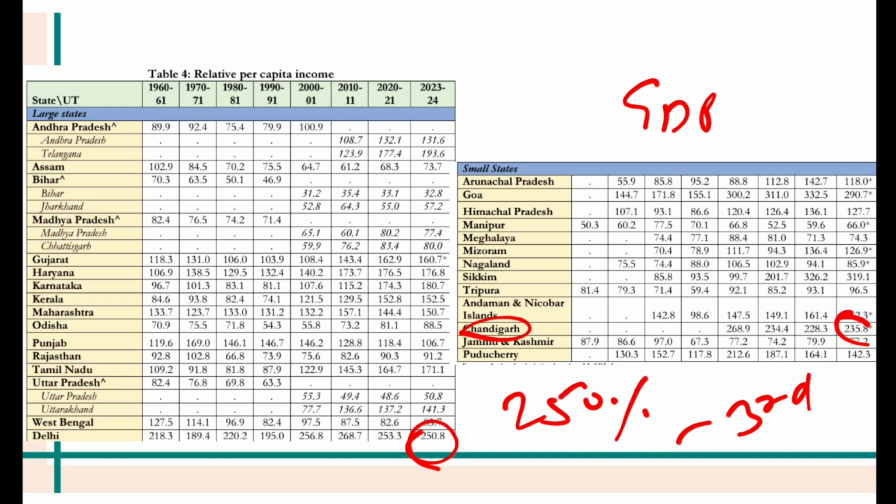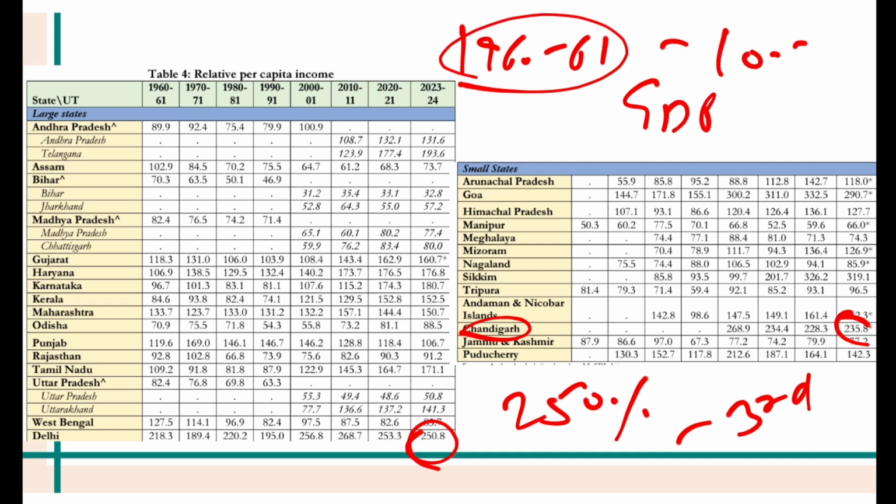And then it talks about some states which have degrown, for example, West Bengal. West Bengal has become poorer. It gives the data about the economic decline of West Bengal. In 1960-61, West Bengal's contribution to India's GDP was 10.5%. In the financial year 24, it is just 5.6%. So West Bengal's per capita income has also decreased, and their contribution to India's GDP has also decreased significantly.